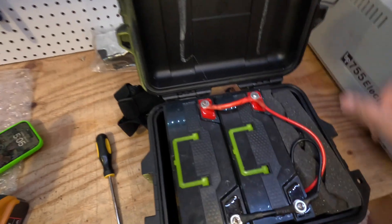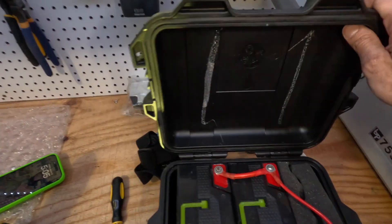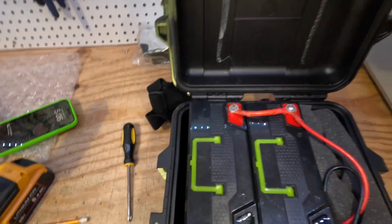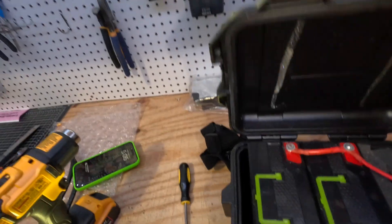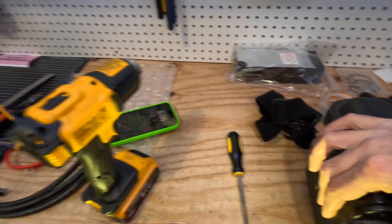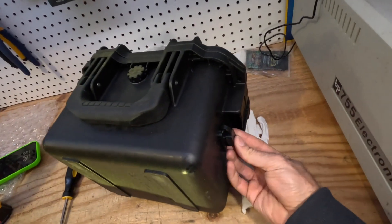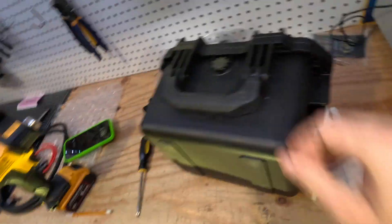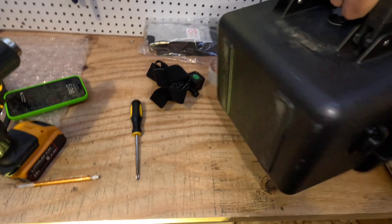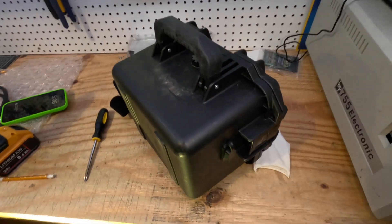I've got everything wired up, this is what it looks like. I had a piece of egg crate foam that was originally in the top here and wouldn't fit with the battery so I took it out, but it actually works perfectly to fill up this space. I like the way this turned out a lot. Moment of truth — pretty good! You've got the port here, two batteries in there. It should be enough for a full solid day of fishing plus, and now we're going to wire it to the kayak and walk you through that.